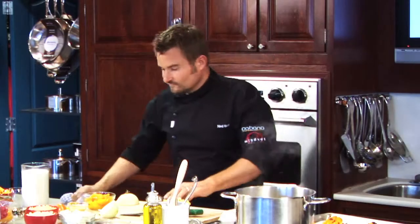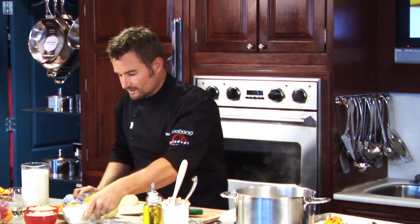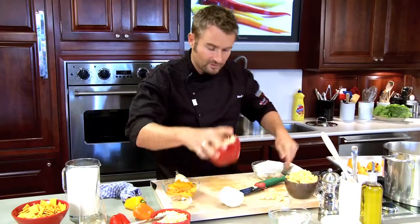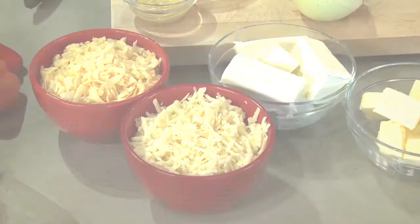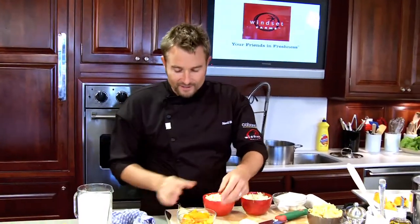The great thing about this dish is that it's simple, it's short and sweet, and really quick to make. We have cream cheese, we have aged white cheddar, and optional, we have smoked cheddar. I love the flavour of smoked cheddar — it's really mild in its smokiness but it adds great background flavour.